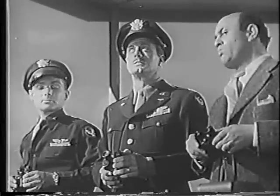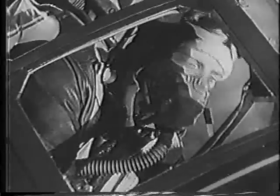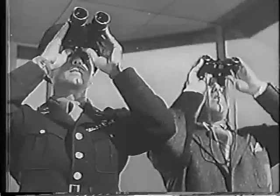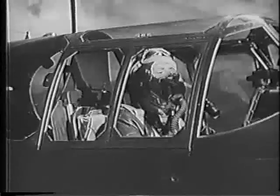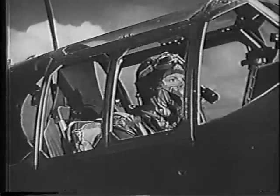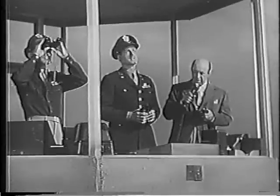Here's another dive. In the dive, the pilot doesn't have to maintain excessive forward pressure on the stick. Catch the slight tendency to veer to the right with a trim tab, if in a prolonged dive. Otherwise, the ship is positively stable in the dive. Hello, Arthur. I'm going up to high altitude and put her in a maximum speed dive to show you how fast you'll go before reaching compressibility. Okay, Bob, let us know when you're up there. Roger.